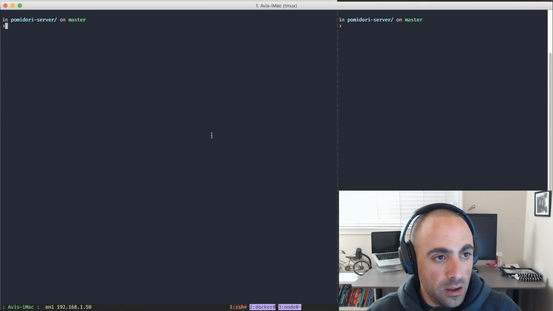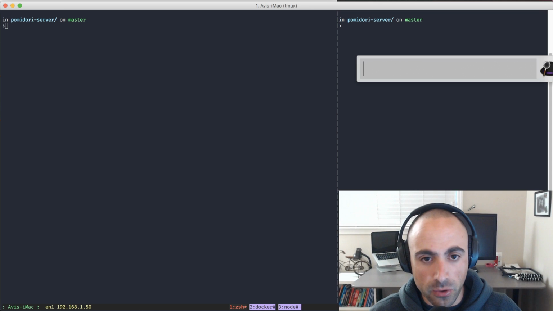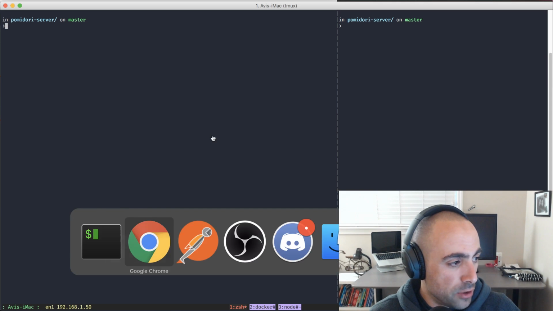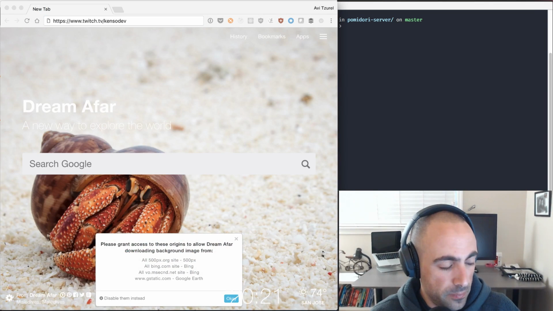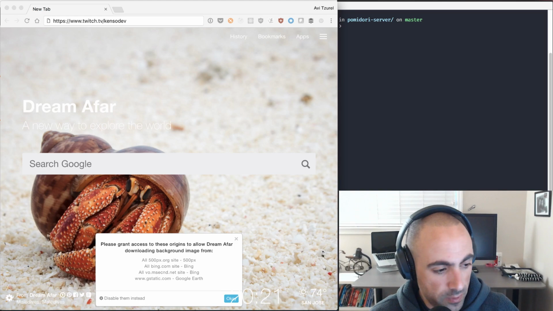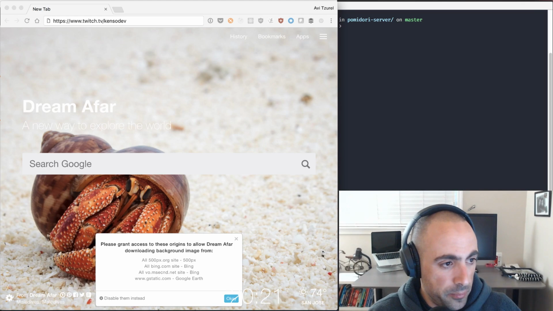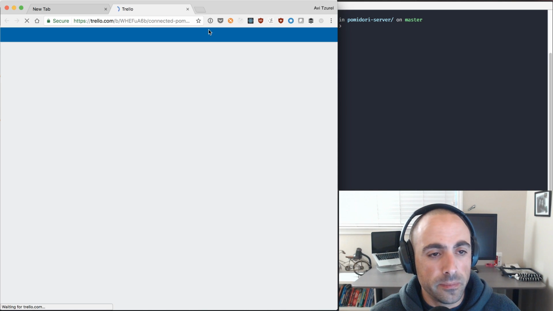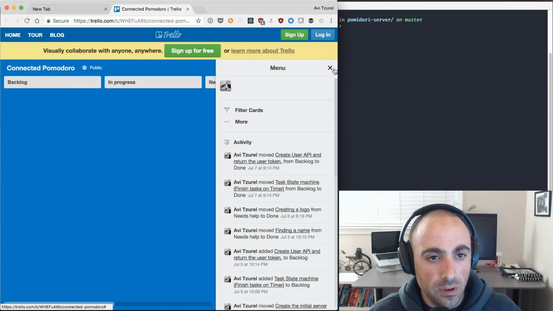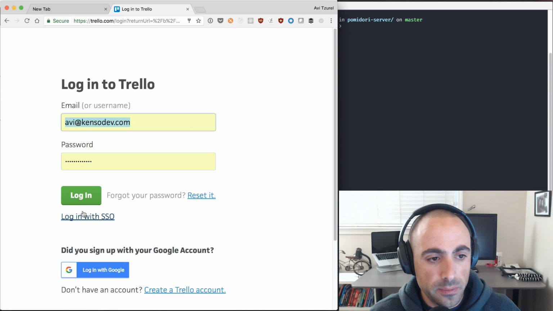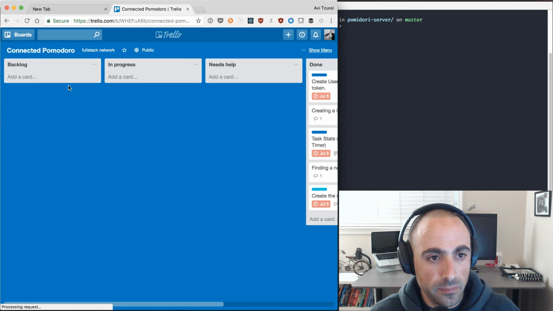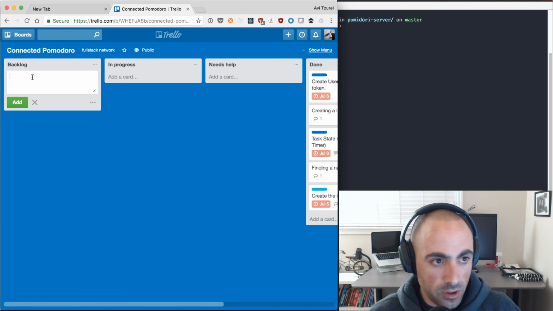And what I want to do today, so let's open up the Trello for the project. What I want to do today is create a user and get back a login token.